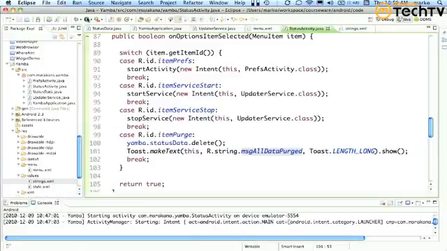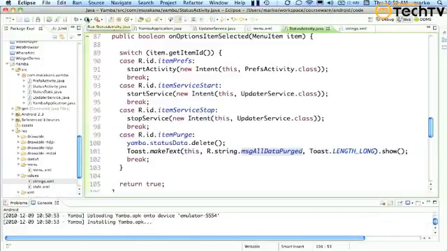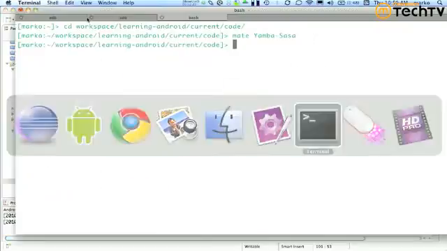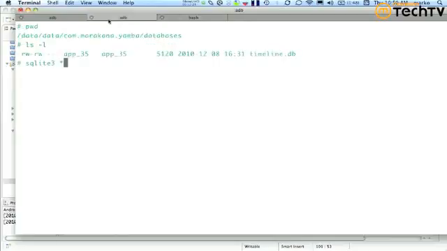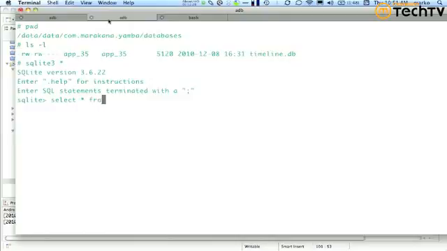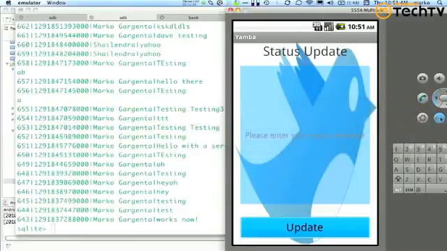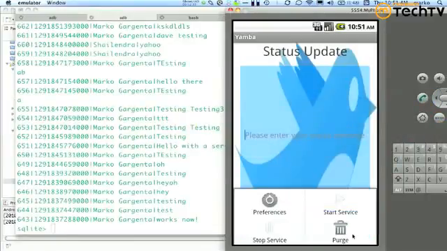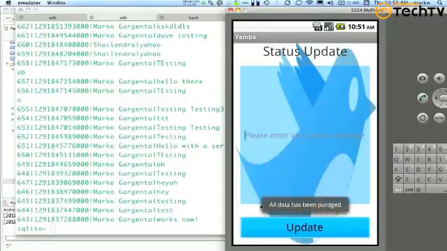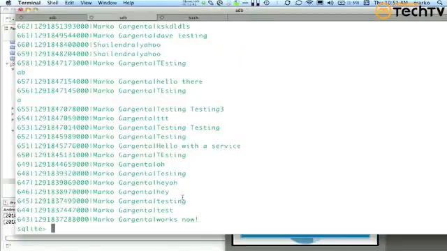And just to test, I'll give you guys a chance to do it yourself, but I just want to test it. So I'm going to go into my database first. SQLite3, select star from statuses. Bam, there's data, right? So now if I go here, menu, there's a menu item. Click on purge. All data has been purged.